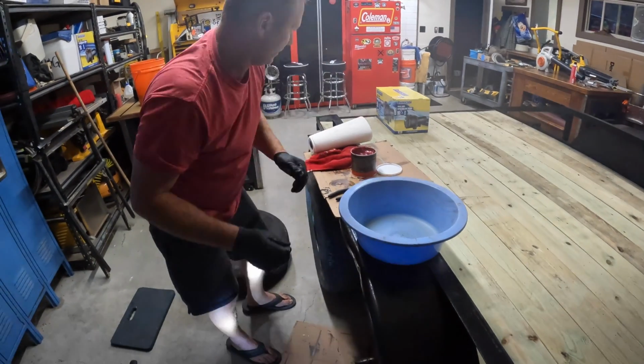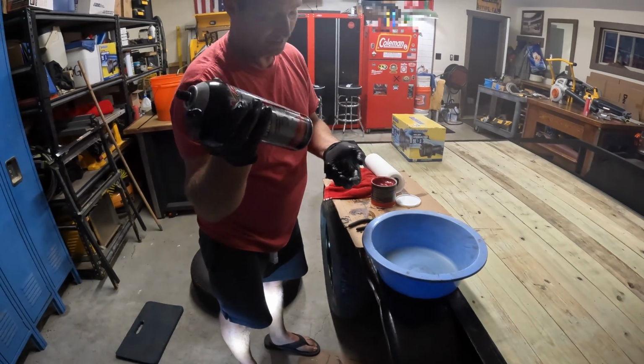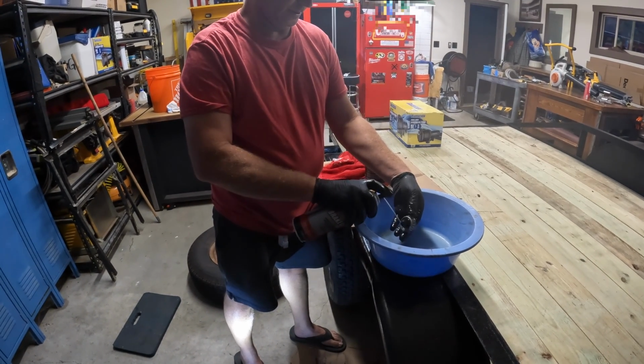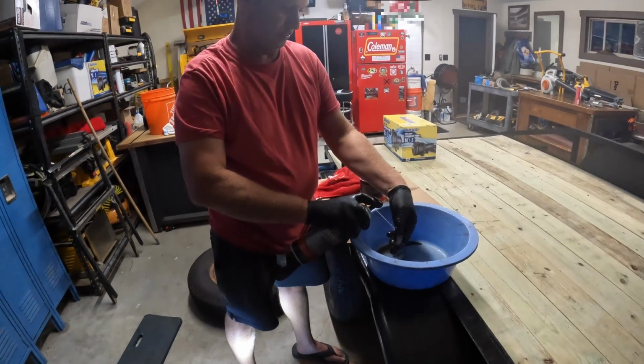Give me a pan of some sort to catch the mess. Some brake cleaner. They actually sell parts cleaner like this if you prefer. It's a lot more expensive. Brake cleaner does the same thing. Clean all that old grease out of there.